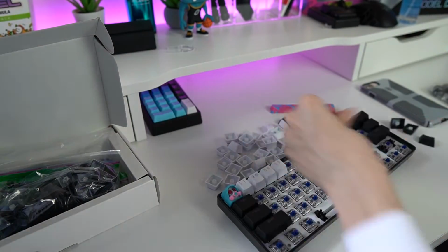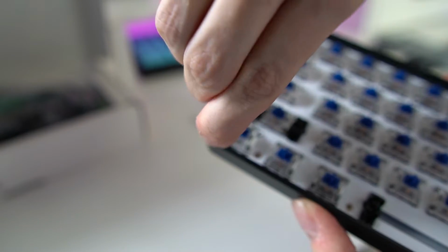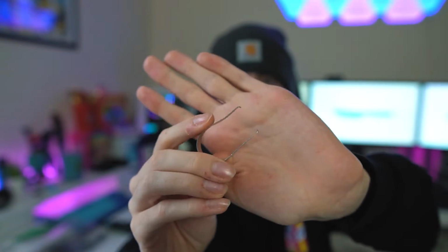So you actually get a tool with the Asceny keyboard to pull the switches out, but unfortunately the little metal puller that you guys see in the video is just not the greatest puller to have. I would recommend you guys go pick up on Amazon a full-sized keycap puller and switch puller as well, because this little thing definitely can hurt your hands over a while. And if you can see, after pulling a bunch of switches out of my keyboard, it gets bent too, so it starts to not work very well.